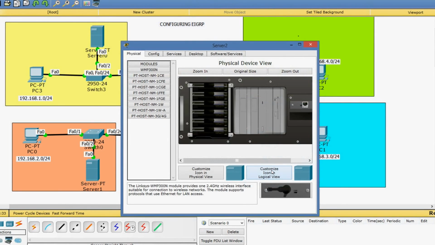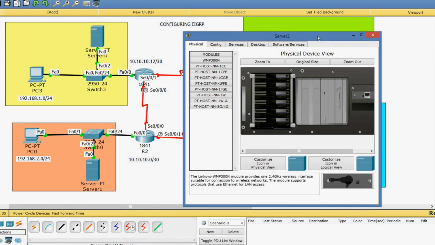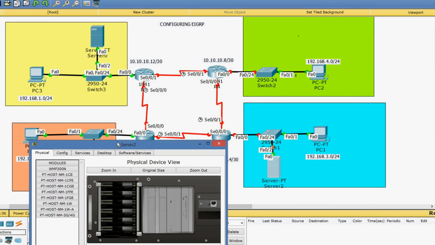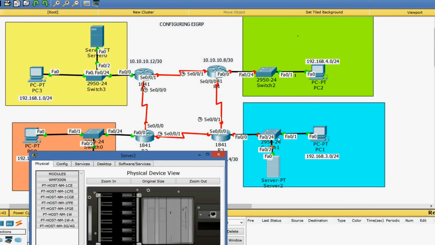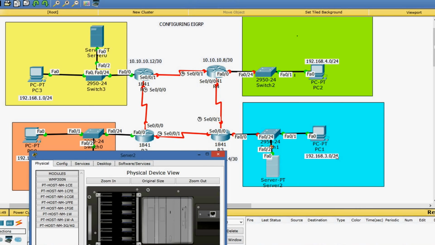Okay, and then next you want to go into the server and do some basic configuration. To give you an understanding of what I'm going to do, this network area is the 192.168.3.0/24 network. So basically I'm going to configure this server so any PCs joining this network will pull their IP addresses off this server. As you may remember, a /24 has 256 IP addresses, 2 of which are not assignable: one for network and one for broadcast.